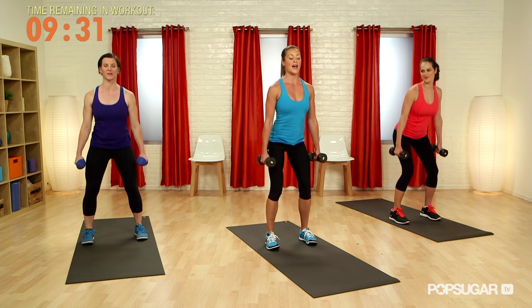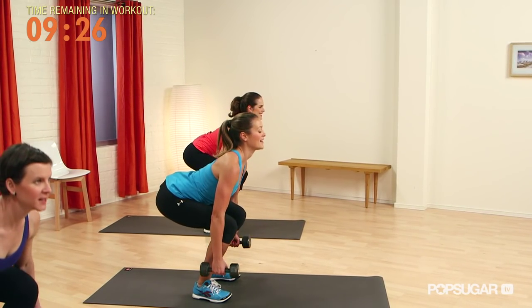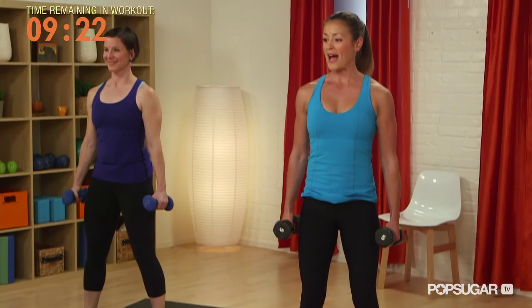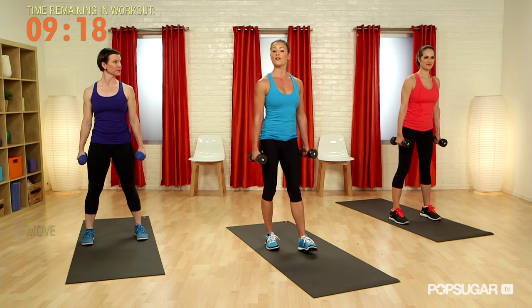This is a great warm up for that low back, glutes, quads, and we're just getting it started. Looking good. Up and down, keep working, back and forth. Now we're gonna go one more, you guys. Come up, and we're gonna go into a nice little reverse lunge.